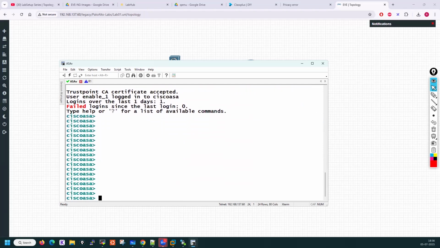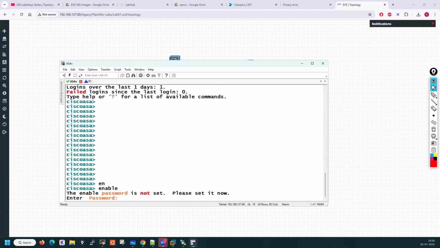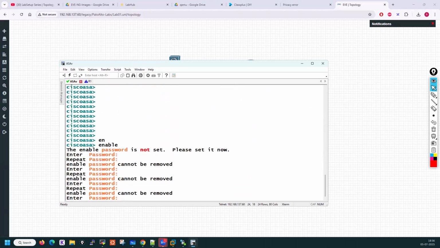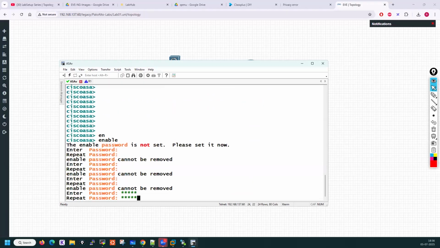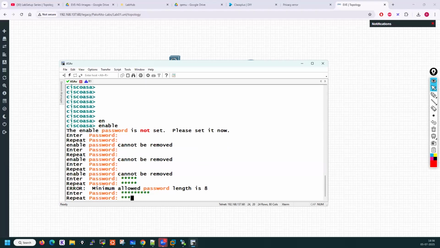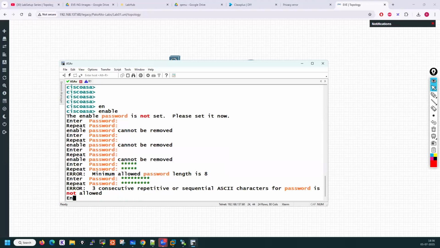See, we have the ASA. Enable. Okay, enter the password. Cisco. Cisco. Cisco at 123.